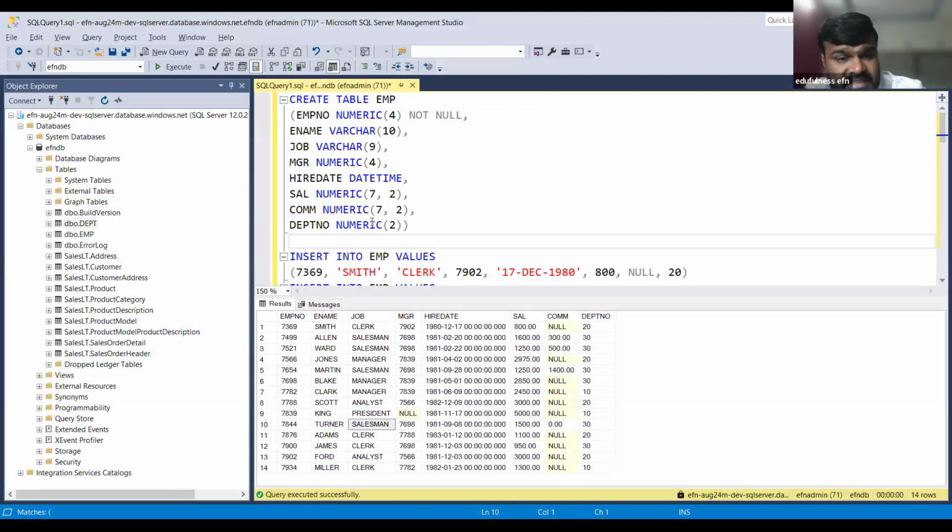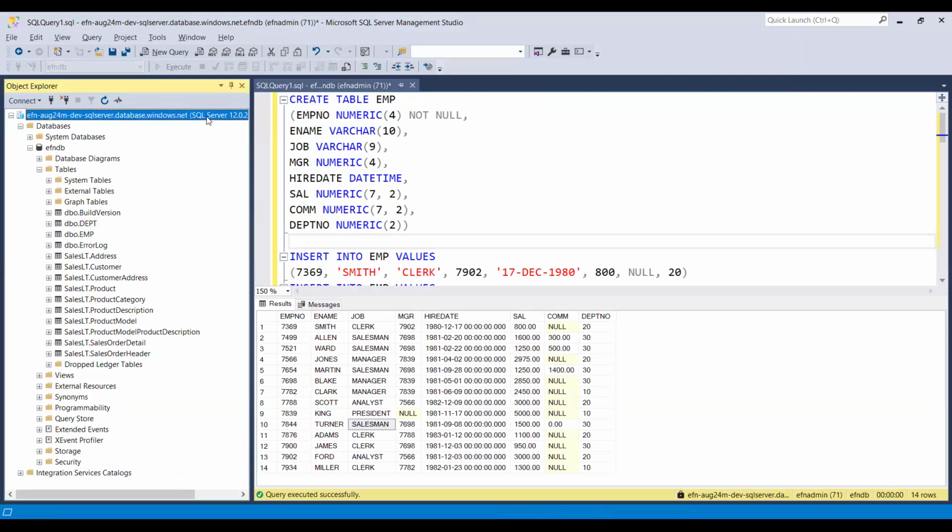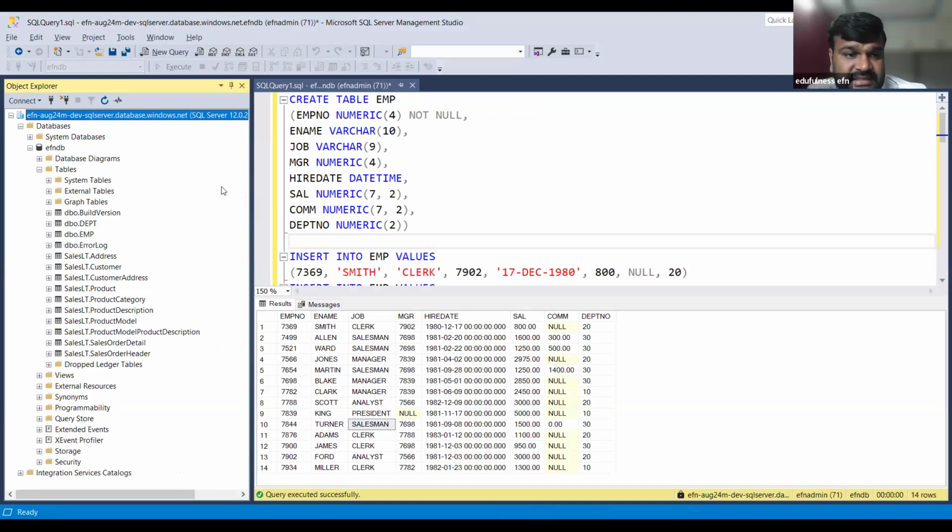See, in real time also, even on the company laptop, you are going to have SSMS. That SSMS you connect to your databases or servers, and you are not going to install any SQL Server on your local laptop. The server will exist in the Azure cloud. So exactly the steps I showed you are what you are going to do. That's why I'm saying this is a regular task only.